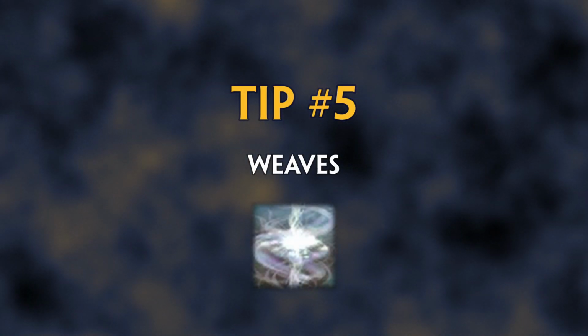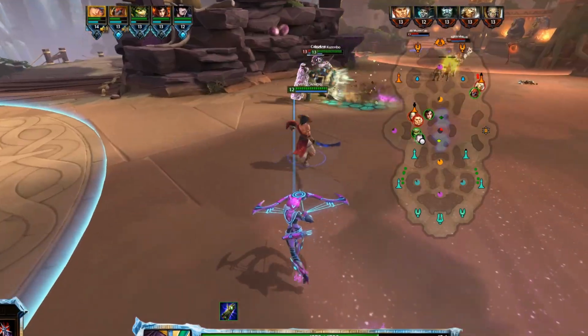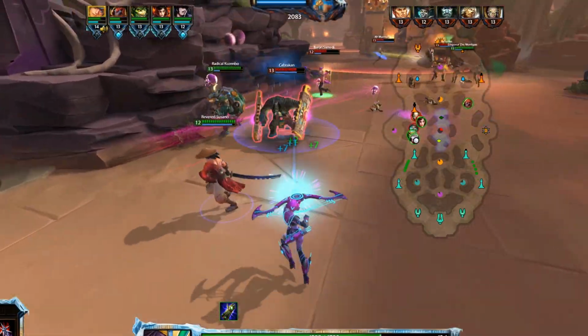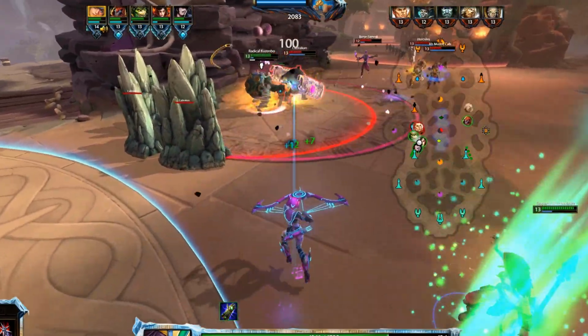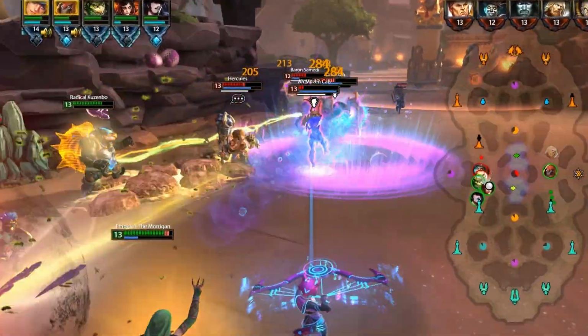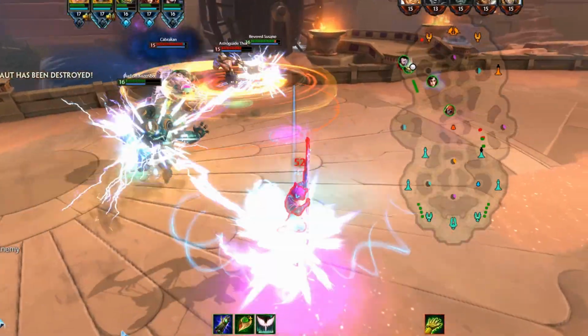Tip number 5. Weaves. Weaves around the battlefield are Neith's best friend. Many players ignore them or unconsciously forget them, making them even more dangerous in those cases. They can root an entire team when activated at the right place and time, or provide Neith with additional heals in times of need.